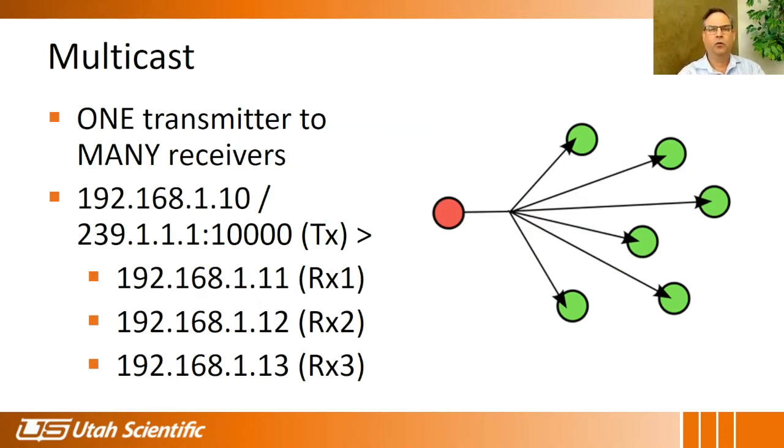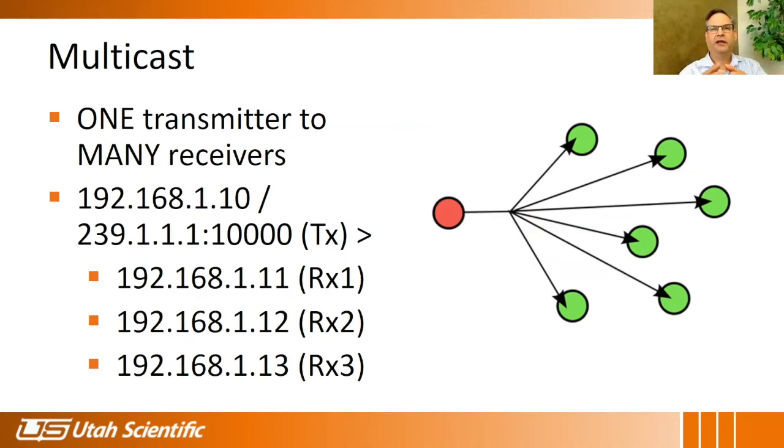And this is how we would move video, for example, from a point A to points B, C, D, and E, where one's maybe a monitor, maybe one's a production switcher, maybe one's another landing spot on a multi-viewer or what have you. There would be several places where that single set of video might be used multiple times, and that's the concept that we use for IP. But we're still confined within the subnet.